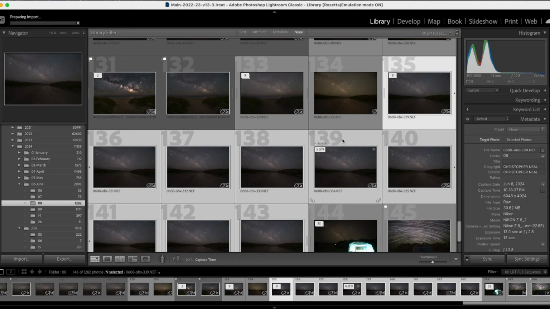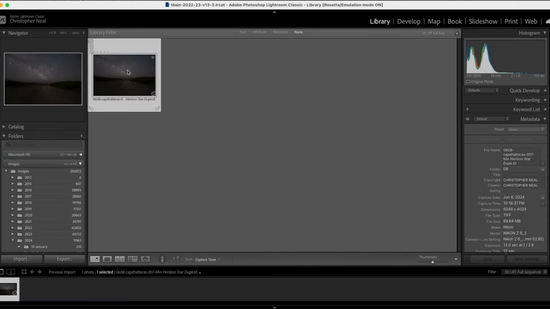It's going to take a few minutes. My computer is dragging a bit today. So there we go. I had a little hiccup. I had to restart it, pull it back up, and once it finishes synchronizing, it'll import, check for any additional metadata, and you end up with this new image.